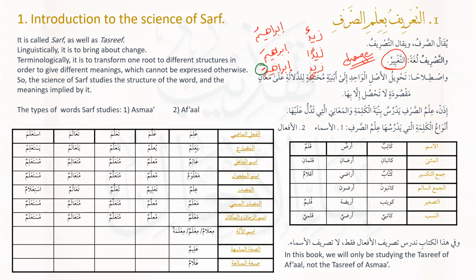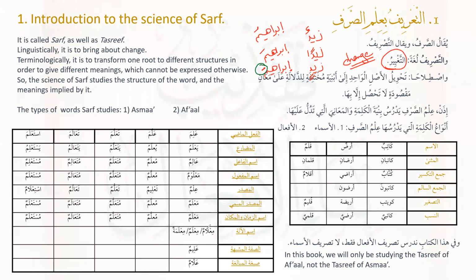Even though for simplicity we say mamnu' min as-sarf is the one that does not have tanween, the name does not come from tanween. The name comes from this inability to change, even though both are a reality: the mamnu' min as-sarf cannot have a tanween and it cannot have a kasra in the state of jar.